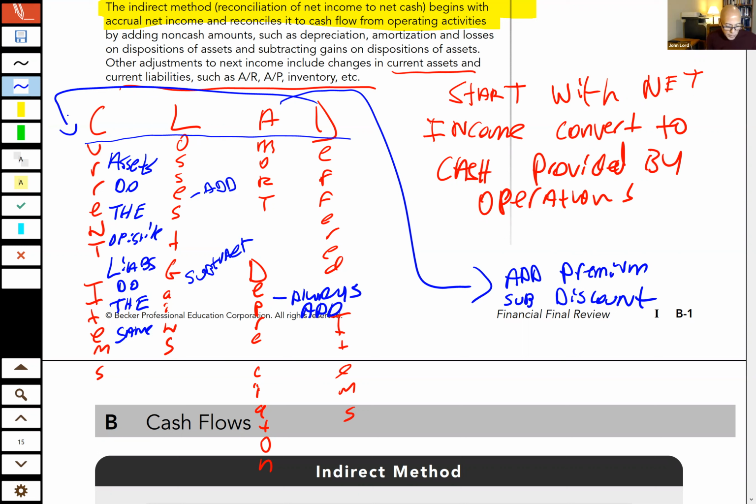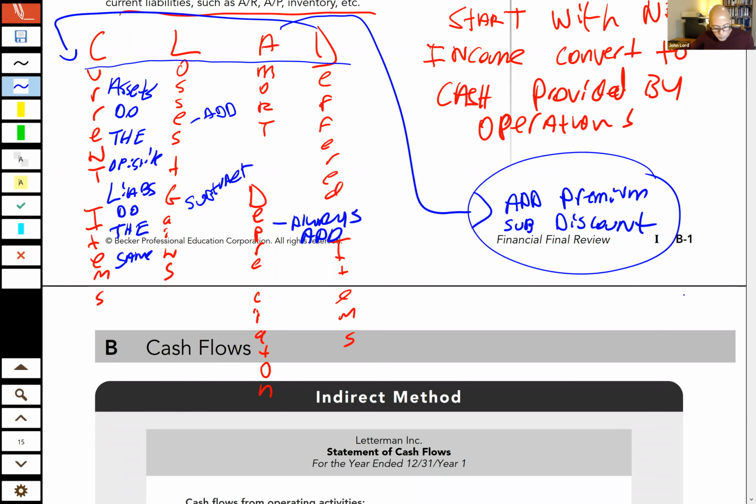Okay, so I think you know much of this, but I would make a flashcard that helps you remember the nature of things that go into that operating section. This one might be a little bit tricky for you. If you get a statement of cash flows as a task-based simulation, this is a good way of making sure you're going through the problem and picking up all the little different things you need to get the points for the operating activity section. Question? Okay, good.